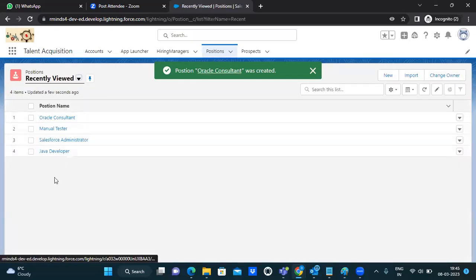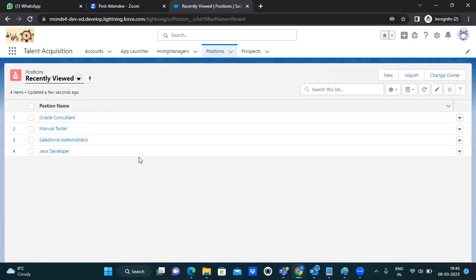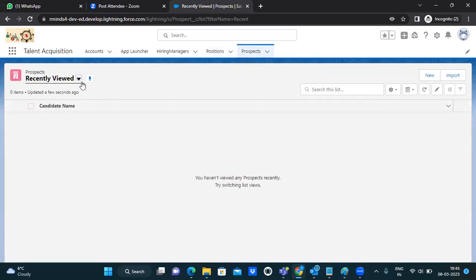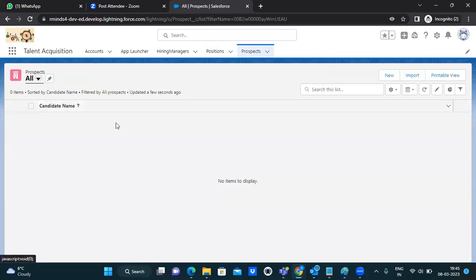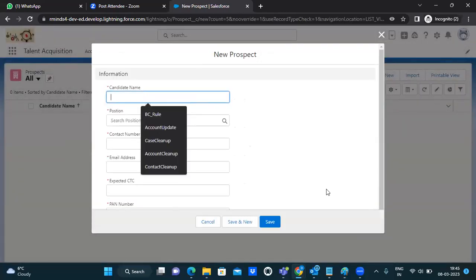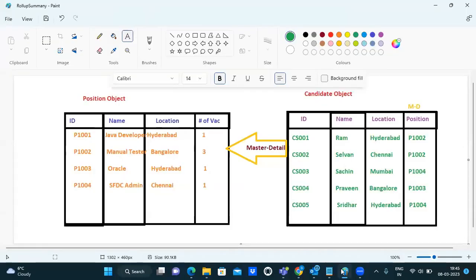I have just added a few position records in the positions object, and now go ahead and add a few records in the candidate object as well. The candidate here in my org is called prospects. Go ahead and add a few of the candidates.